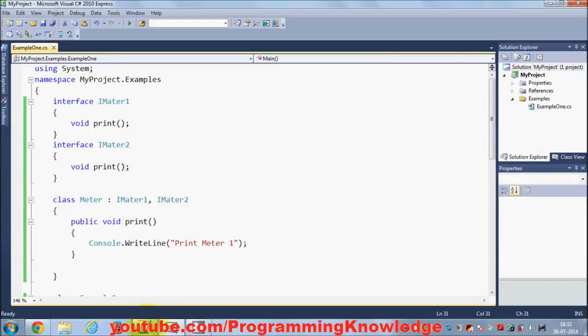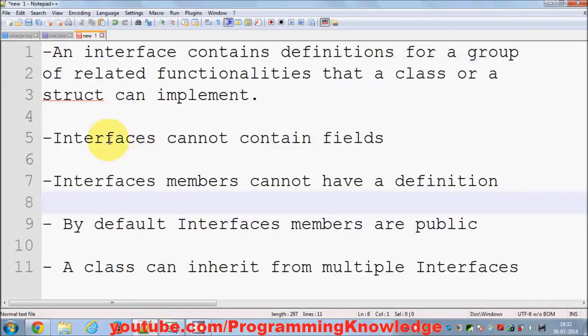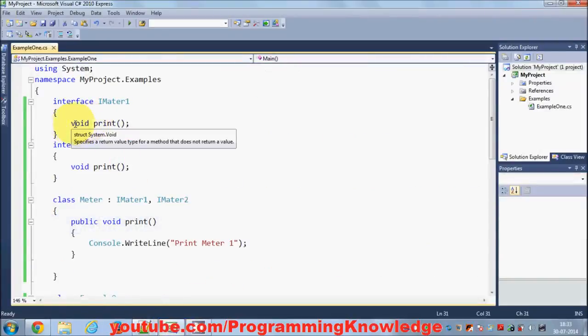So let's do some revision. How to define interfaces? Interfaces cannot contain fields. I have shown you it cannot contain fields like int a or double a or string or something. It only has methods. Then the second rule is interface members cannot have a definition. So you cannot give the definition of the method inside the interface. By default, all interface members are public. So you don't need to explicitly define that it's a public method, right?